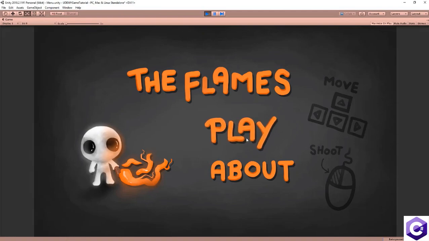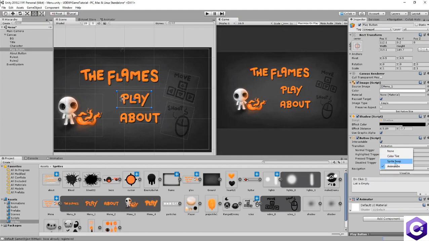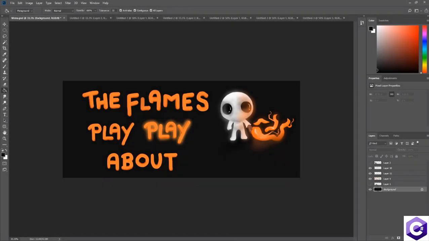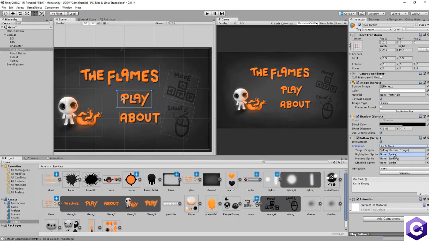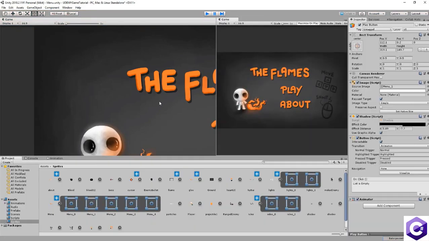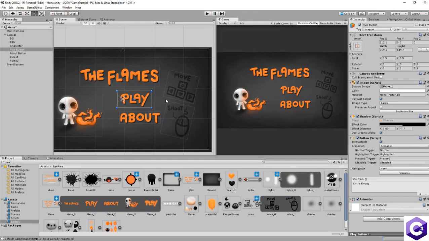And lastly, you can change the transition mode to sprite swap. This will let you change your button's appearance depending on whether it is currently normal, highlighted, pressed, or disabled. So for example, here I have my normal play button, and the same button except with an orange glow. That would look great if my cursor was hovering over it. So I can drag and drop that glowing play button inside of the highlighted empty slot in the inspector, hit play, and you'll see the results. So as you can see, there's plenty cool stuff you can do with the button component. So have fun and really bring those buttons to life.